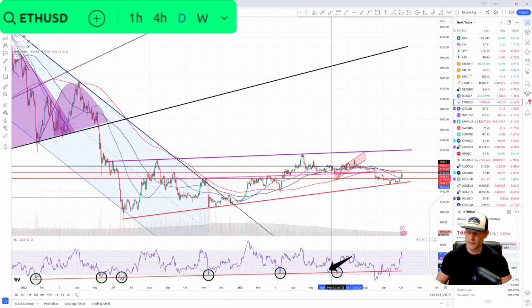More recently, we broke below that trend line and stayed below it for some time. This was the case on all alts and even Bitcoin, in fact, and that was definitely unexpected. But you can only repeat an event so often, and then you catch everybody off by surprise and cause maximum pain in the market. That's what the market manipulators love to do, and that is what they are successful at. Anyways, we conquered this red ascending trend line once again, and we're back in action.